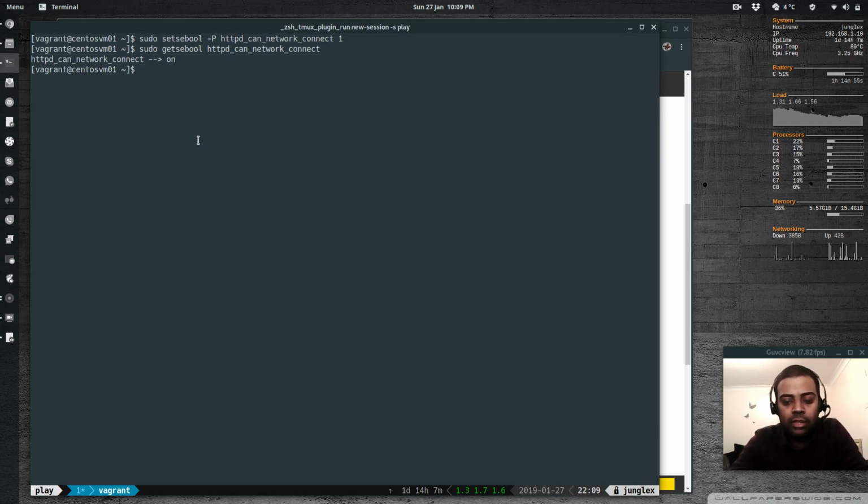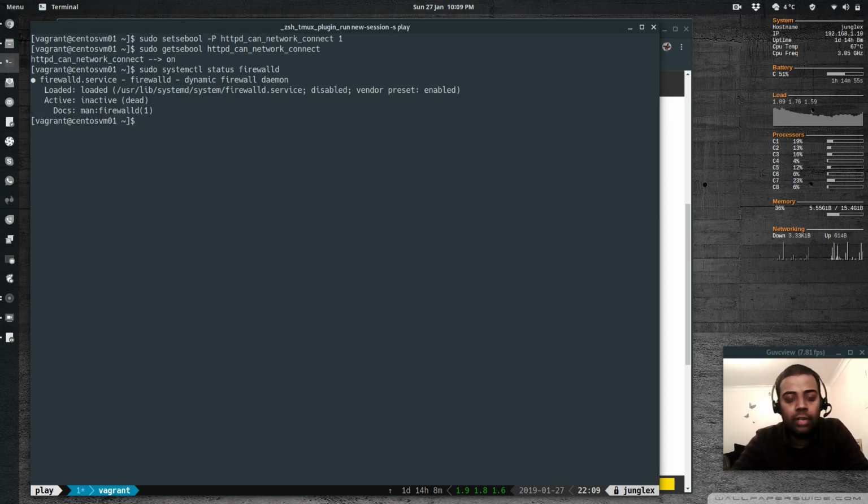And on the checkmk server, you only need to open the firewall port for port 80, the HTTP port, because this is where your web server is going to run. Let's check. Sudo systemctl status firewalld. Okay, so firewalld is disabled.